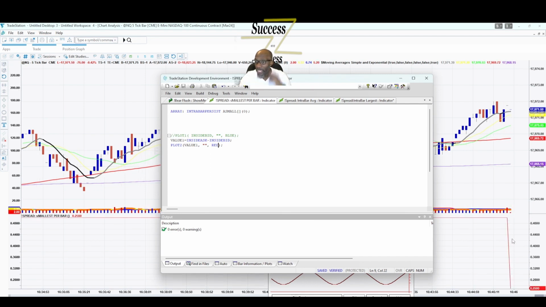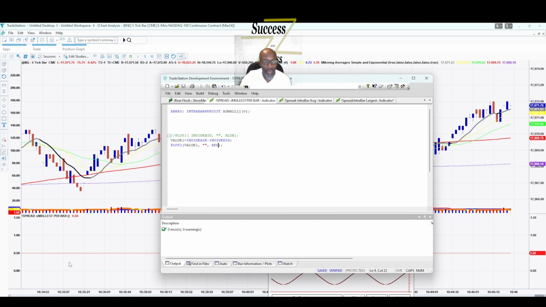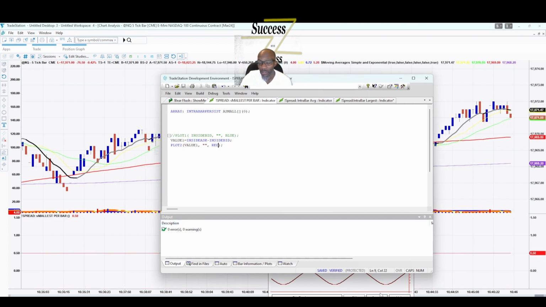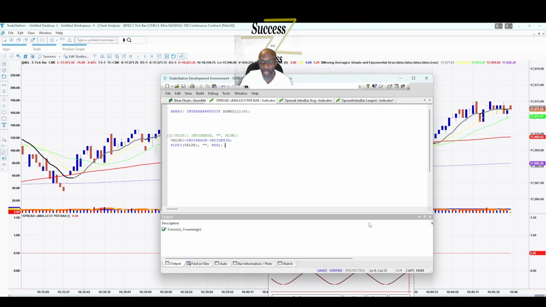Okay, and now on ES, you would typically see, there we go. So when it dropped down, it went down to 1/4 of a point. And that's what I'm missing on my other script, that does the max spread per bar. I'm missing the minimum spread per bar. Sometimes on stocks, you'll see that the bid will actually go above the ask, so it might be negative. You won't see those if you're always looking for the maximum per bar.